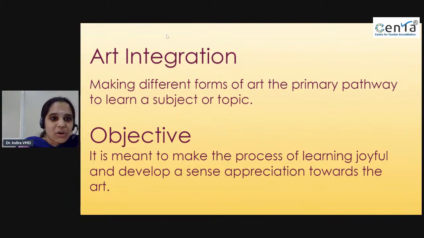Right? So, moving on, what do you think? I'm just stopping my screen share. Now, I would like all of you to say what kind of art form can be integrated into the classroom and for what subject. If you all could share it in the comment box. What kind of art form can be integrated into the classroom and for what kind of subject? Which particular specific subject? So you have 10 seconds. 10, 9, 8, 7, 6, 5, 4, 3, 2, 1.